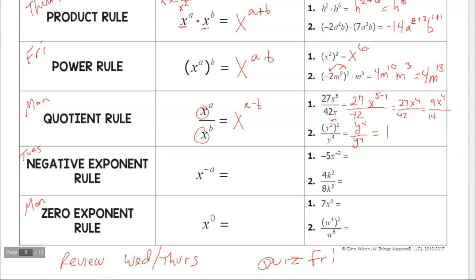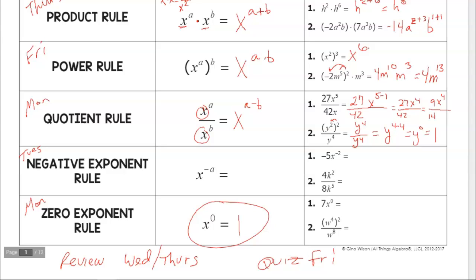That is further supported by this down here. Anything to the 0 power is 1. So if I come back up here to this one that we just finished up, why is it 1? Well, here we go. We have 4 minus 4. That's y to the 0. And like we said, anything to the 0 power is 1. So that's another one of those rules you got to kind of know.